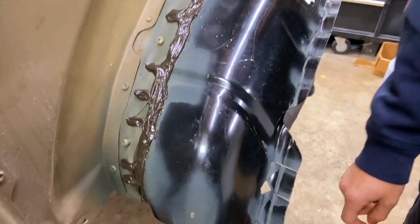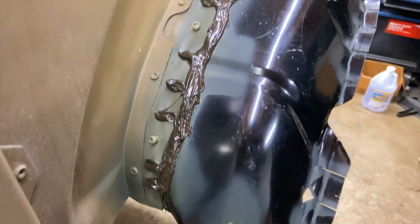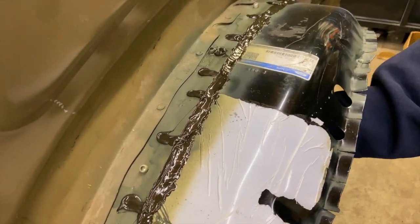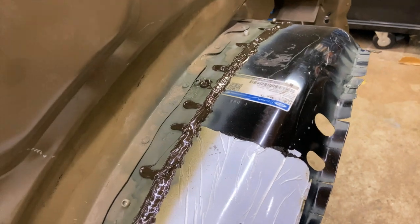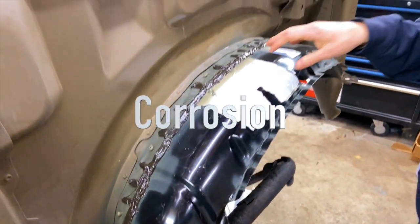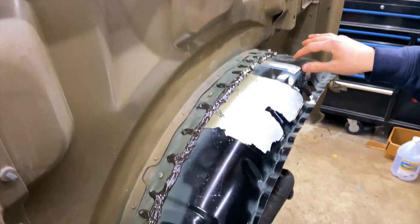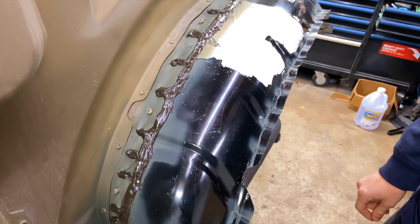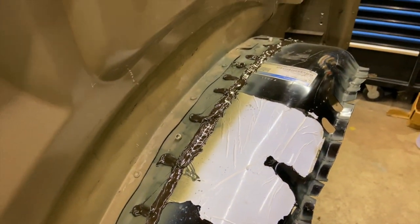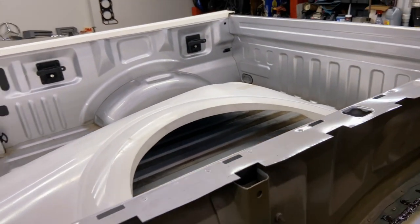Sealed. As you can see, we try to cover all the spots all the way around. That way no water will come from this side or this side, which is pretty much protected. There's no rust. We also applied a seam sealer and a self-etching primer where we had bare metal. And now we are ready to start installing the quarter panel.